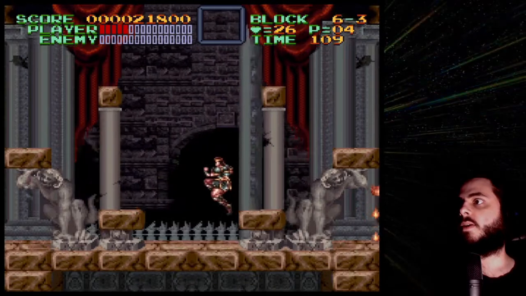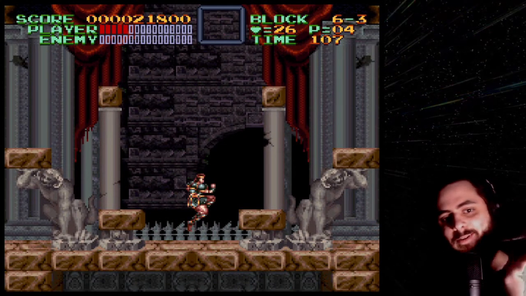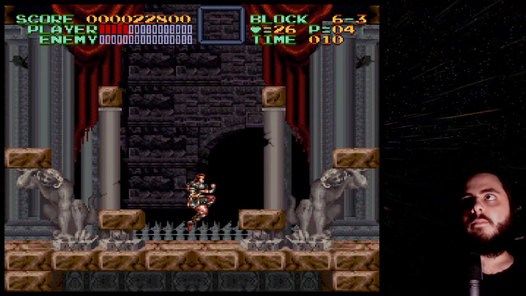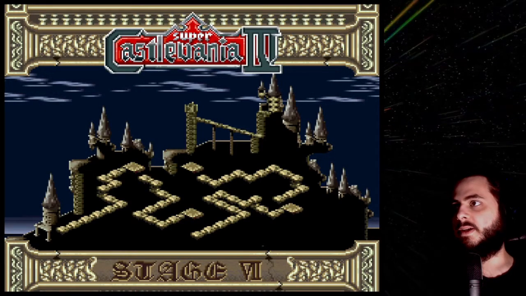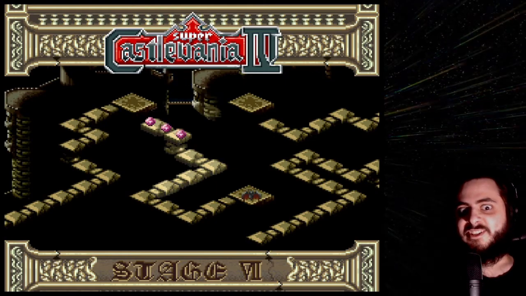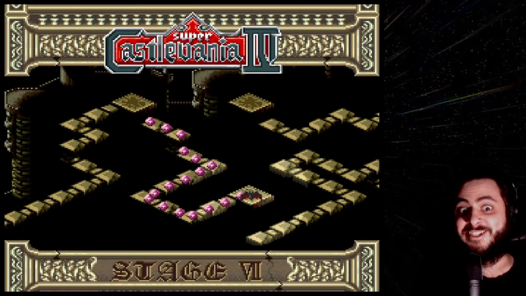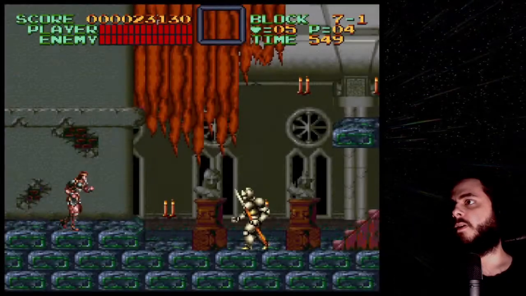All right, that's what you get. Whew. Stage 6 cleared. Yes! This is who we are in the dark, in the shadows. This is who we are. Stage 7. Ooh. Let's do this. Ha ha. All right.